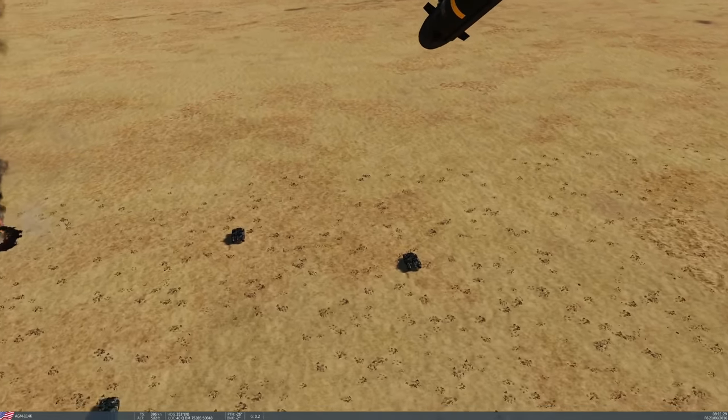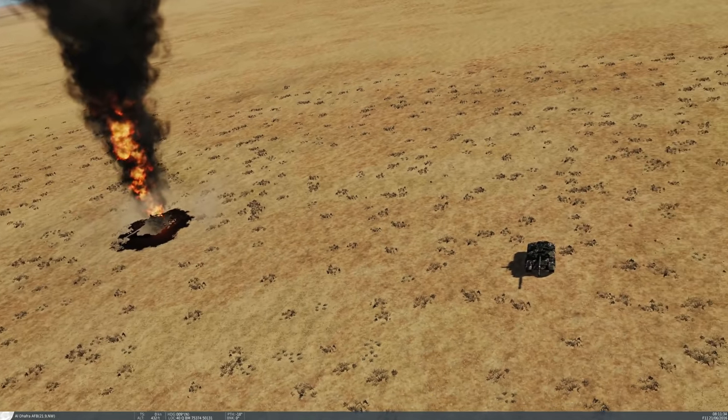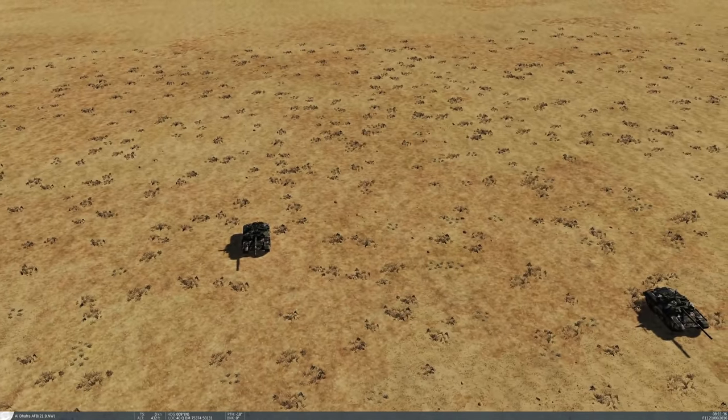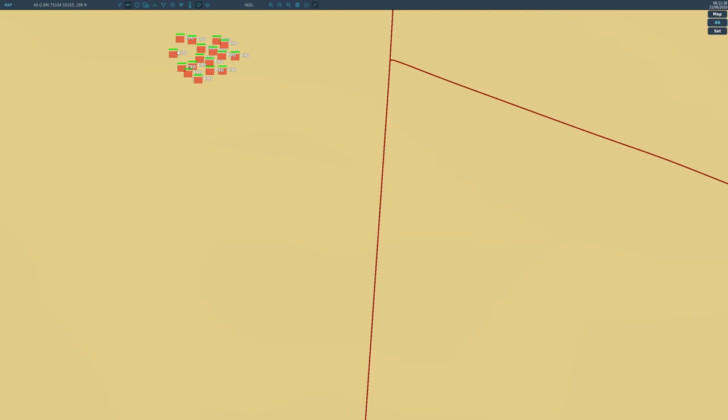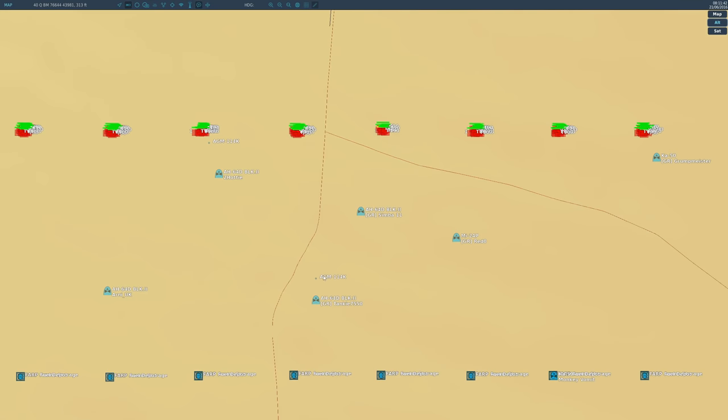Well, I'm not having to wait for my missiles to hit the target. I've seen my first Hellfire that's not killed. Tanky's last one did not kill. So it looks like Hellfire, I wonder if there's a problem shooting from range. That's interesting. Let's watch another one.